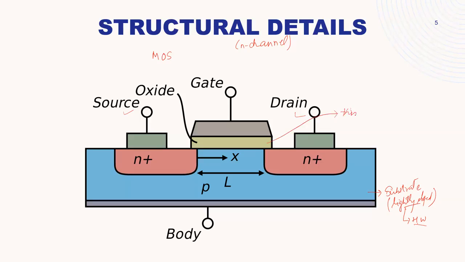Anybody? Why is it thin? This is also homework. Or you can keep thinking. Someone is saying capacitance effect. Sorry? To have that capacitance effect, the capacitive effect will be more if the thickness is thin and if the thickness is small. Chalo, we'll come to this. Okay, so this is thin.